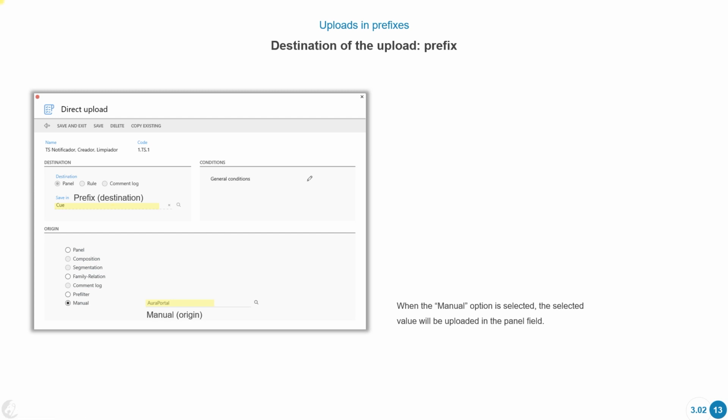Basically, let's imagine here we have a prefix of employees, and here manually we want to select a certain employee, for example John or Maria or Peter, whoever. So when this button is triggered, or when the flow goes through this system task, it's going to upload in this prefix field whatever value we selected here. For example, if it's the employee Maria, Maria is going to be uploaded inside of this prefix.